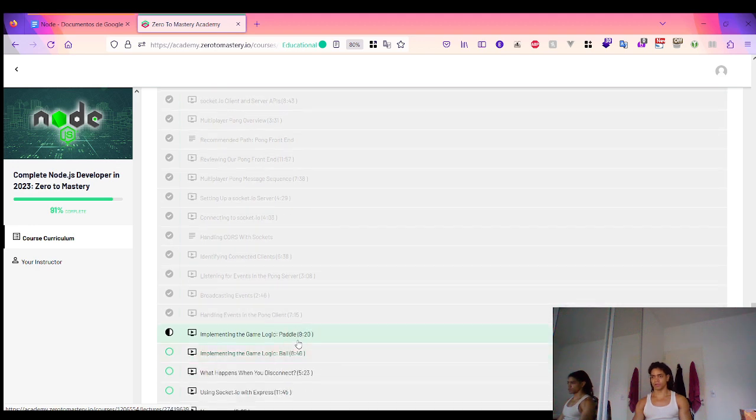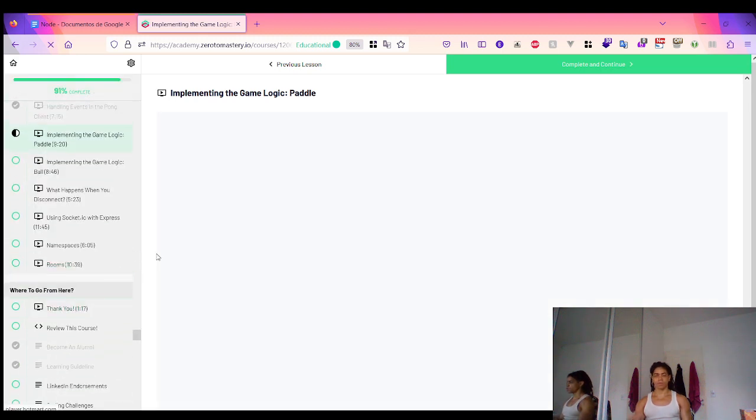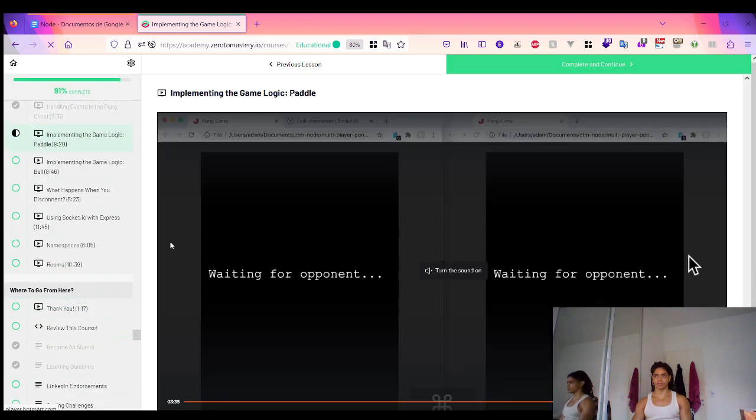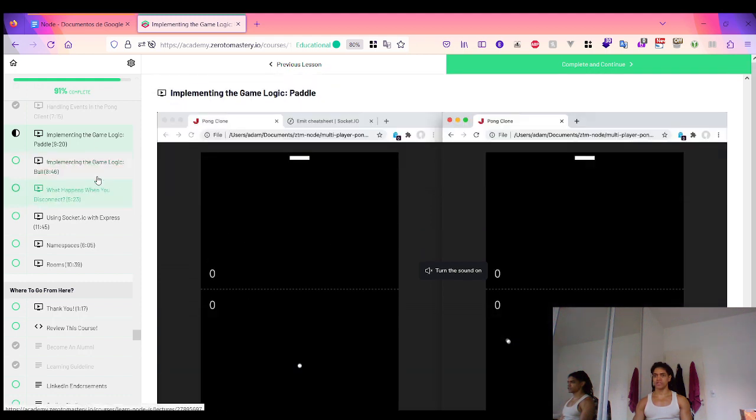And here we are, implementing the game logic pattern. These two sections are just to see, from a broad perspective, how to keep the client up to date.